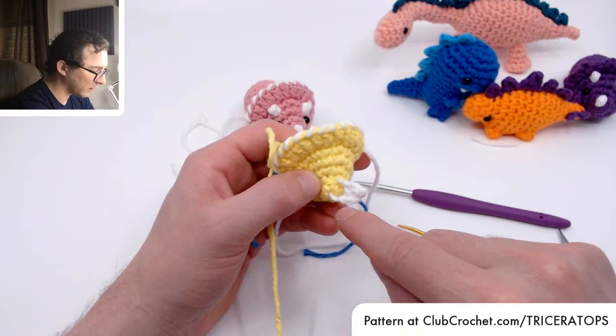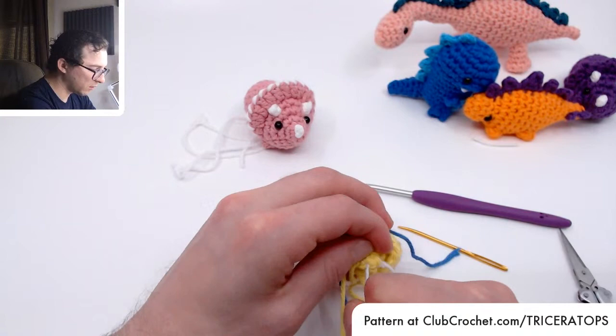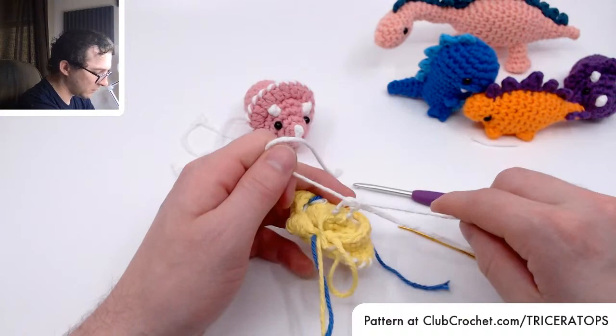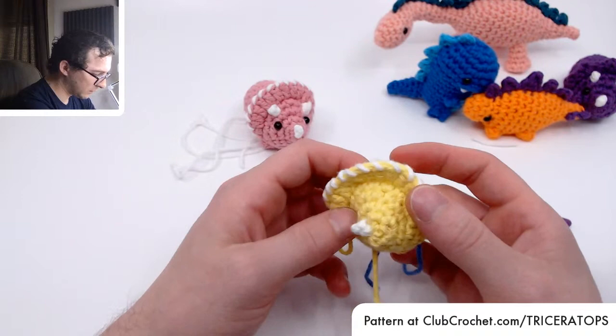So if you look on the inside here, I'll just flip it inside out. See where our tail ends are coming through here? You need to pull it enough so that that knot gets pulled through with it. Be careful not to pull it too tight or you will break the yarn. But see how those two knots are just poking on through? That's exactly what we want. And once those two knots are in there, we can double knot it on the inside. One, and two. And then we can cut the ends of this pretty close. Throw that to the side. Okay. There you go. We got our first horn on right in the center.